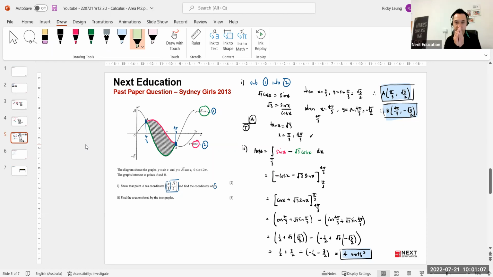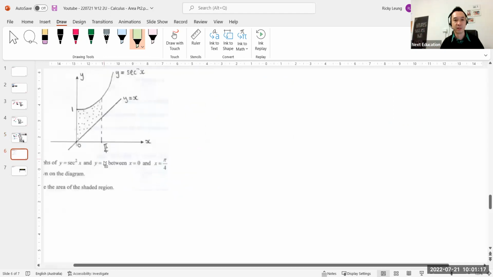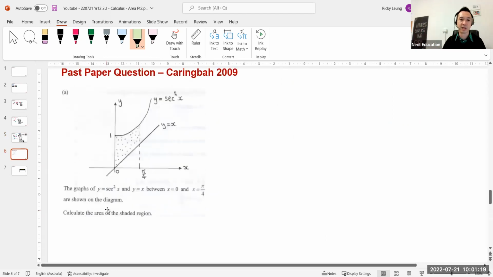Guys, I've got one more, just one more, just to demonstrate this area between two curves. Not a difficult concept, just thought I'd show you a few questions and how we go about doing them. One more, Caringbah, 2009. Area between this curve. Now, let's see, they even gave it to you. Sorry, there was no point of intersection, but they gave you the limits. There it is, one above, one below. Nothing really hard about this.